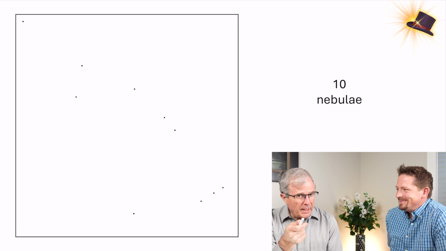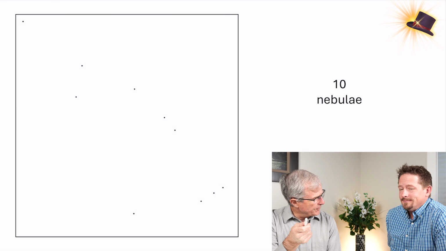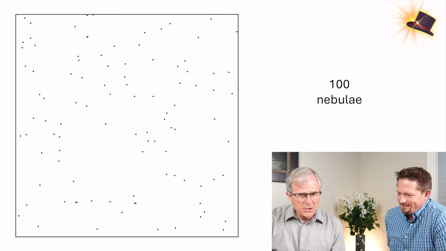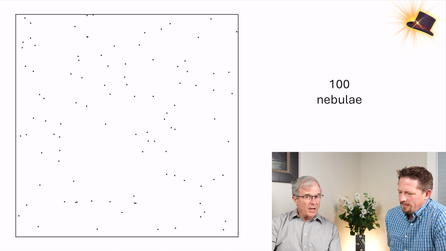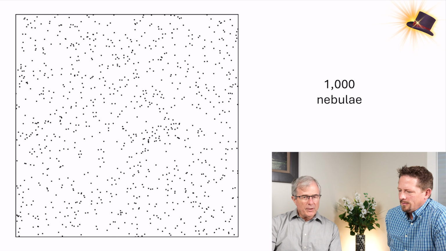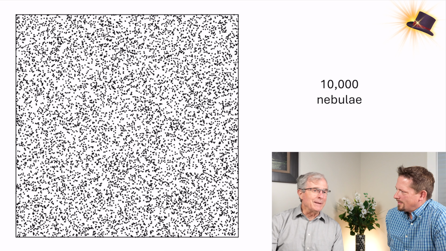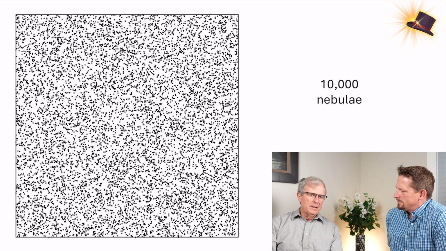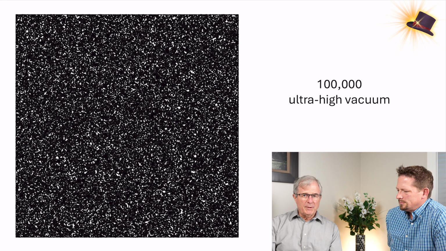So some emission nebulae have densities of 10 particles per cubic centimeter. So it would look like this. They're that dense. I mean, that not dense. Other emission nebulae have number densities of 100 particles per cubic centimeter. Others have 1,000 particles per cubic centimeter, and that might look like a lot. But let me explain. This is the high end of densities that you can see in emission nebulae: 10,000 particles per cubic centimeter.